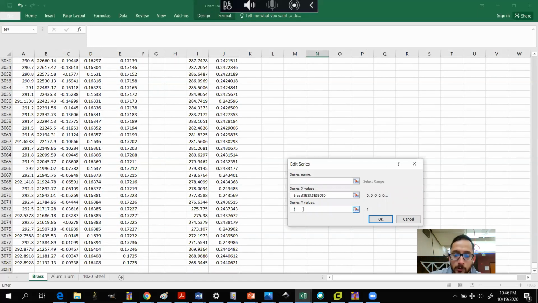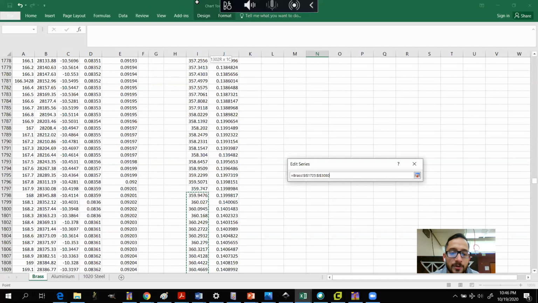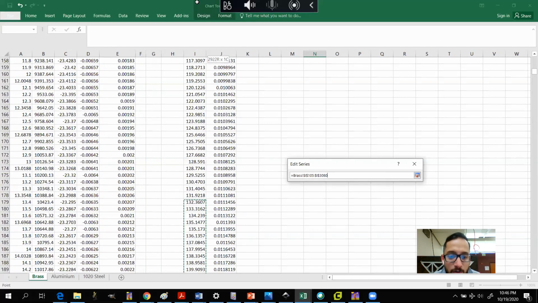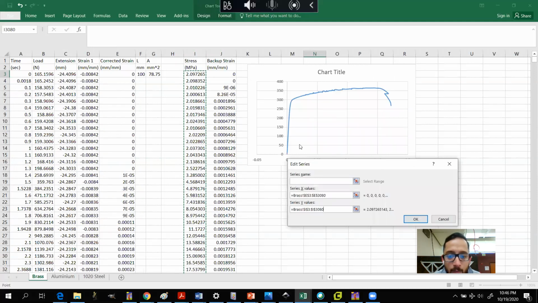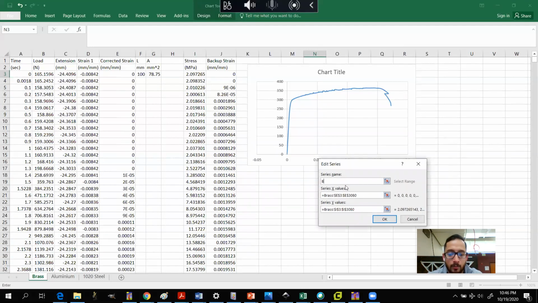Beautiful. And then your stress, which is this guy, you can select it manually if you want to go back up, because you have to go back up to see your plot anyways, right? So you might as well just get your stress along the way. Boom, there you go. All right, you can see the stress strain data. Hit OK. Let's call it brass.